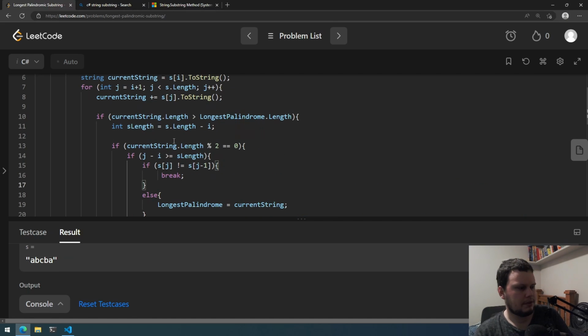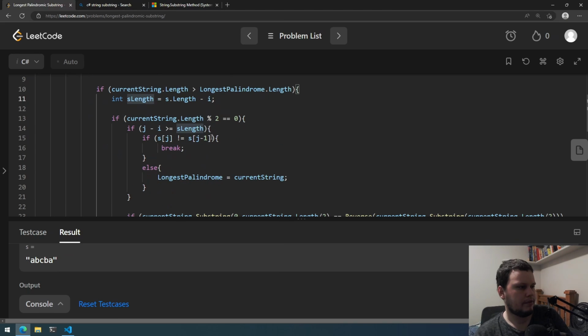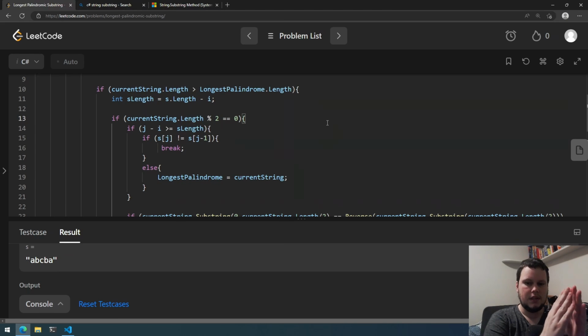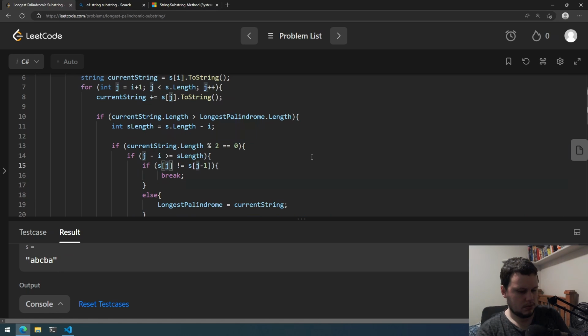We need to do some math to figure out how far away from the middle it is, because if you've got a large string, if you're halfway through you can check these three here, but if you add another string you have to go back and go back like this. So that's the issue.